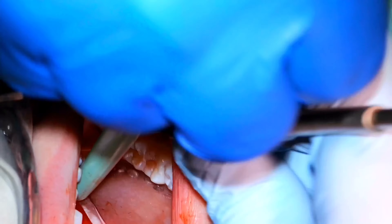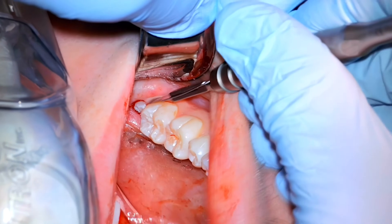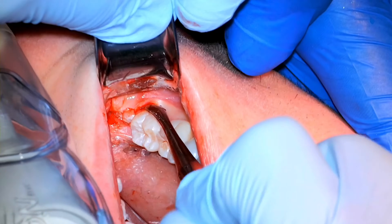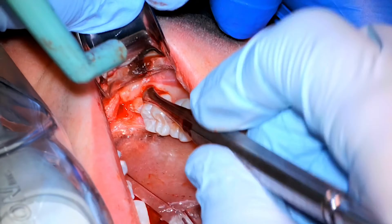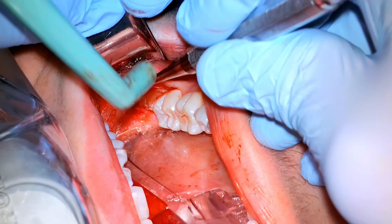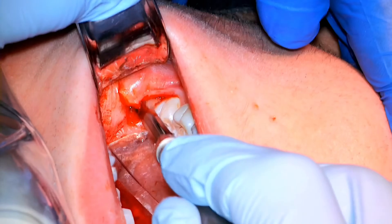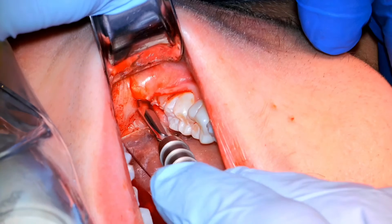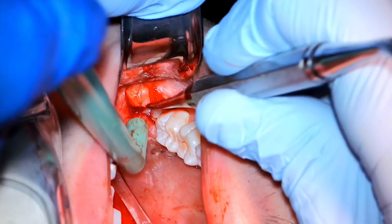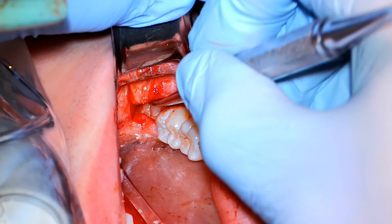Here's the other side now. You can see that tooth was partly peeking in there, which is great — we know it's near the surface. Making our distal release and then releasing that little papilla behind the lower second molar. We want to make a decent flap but nothing too crazy — we don't need a ton of access for this one. We go back with the convex side of the periosteal towards the teeth to get the flap started, then flip it over and lever up on it. After a while you get a feel for when you're under the periosteum — it has a different feel to it, not really stretching as much. You'll be able to tell when you're facing some resistance.